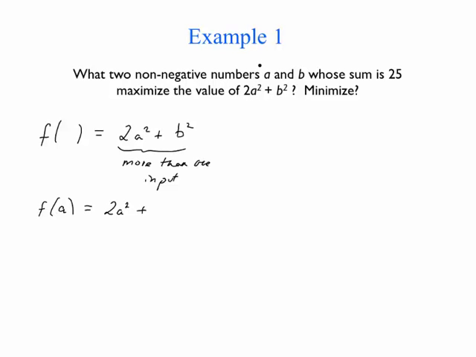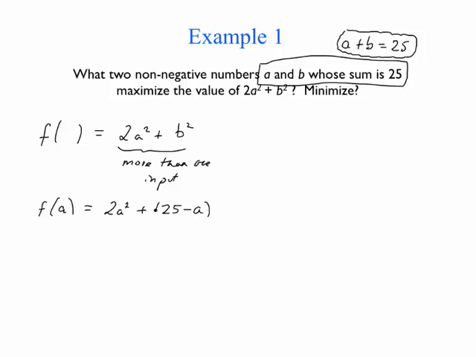Well, we have some more information here. Whose sum is 25. A plus b equals 25. Okay, so this is like side work. The central focus is our function. This is side work to help us complete the function. And what do we need? We need b in terms of a. What is b in terms of a? 25 minus a. And in our expression, it's b squared.